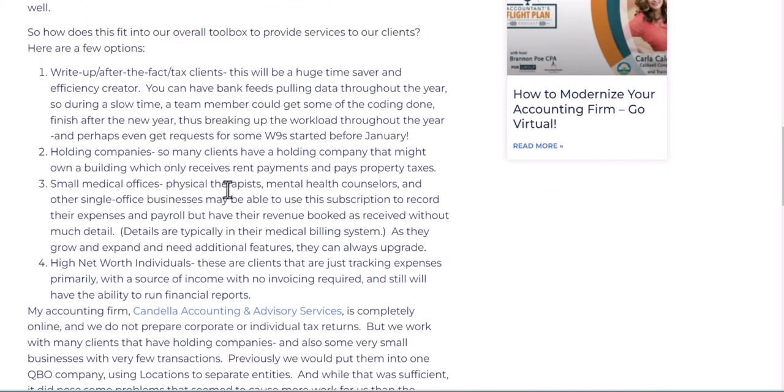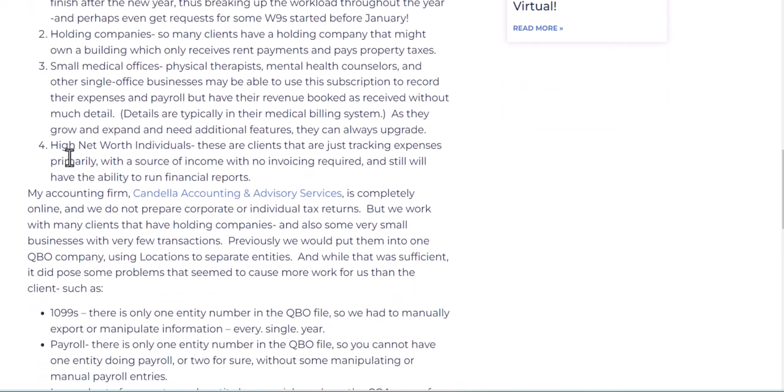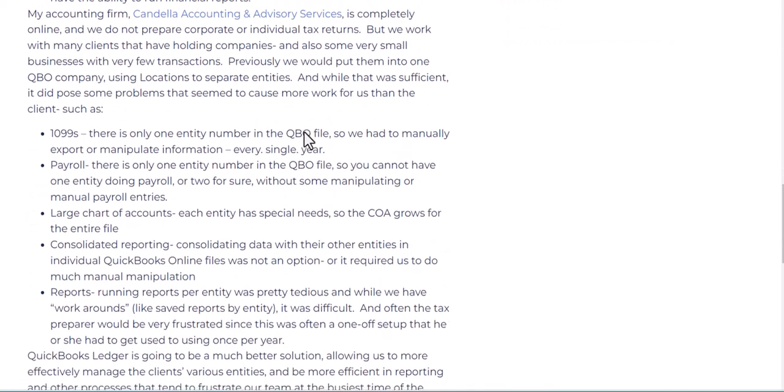Small offices like therapists, mental health counselors, and other single office or solopreneur offices are really great for this version of QuickBooks. She also mentions high net worth individuals, which is a really great example of those taxpayers that want to track their expenses and a specific source of income, and they can do it right inside of this version.